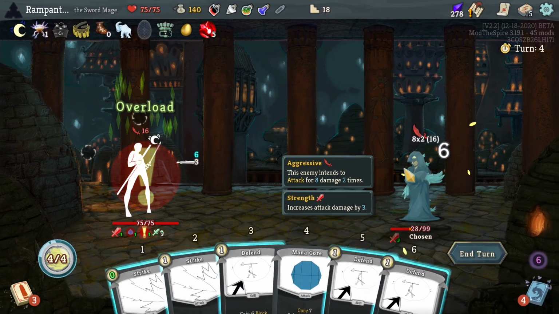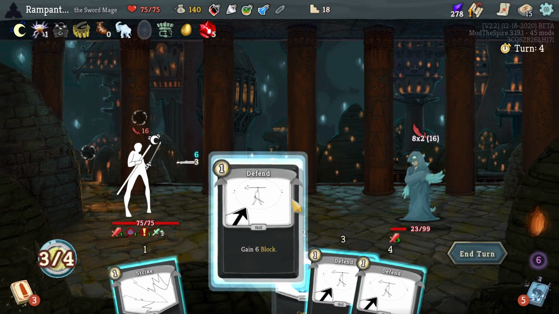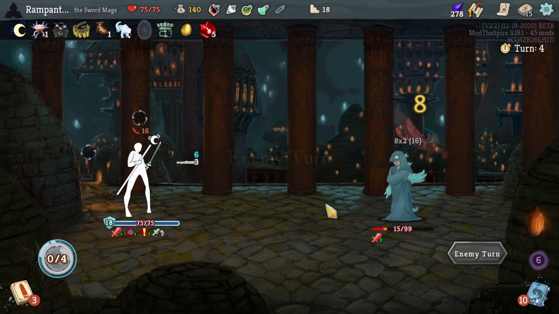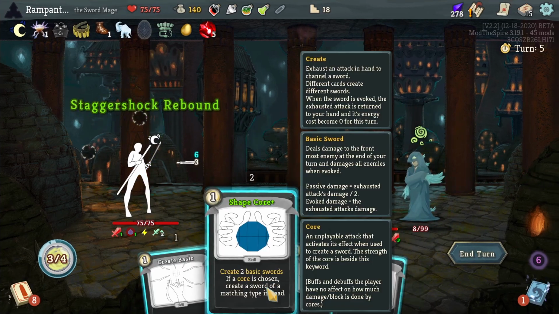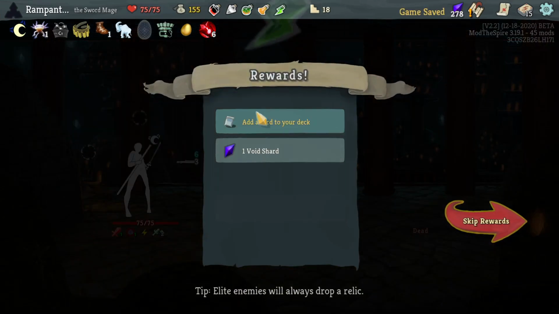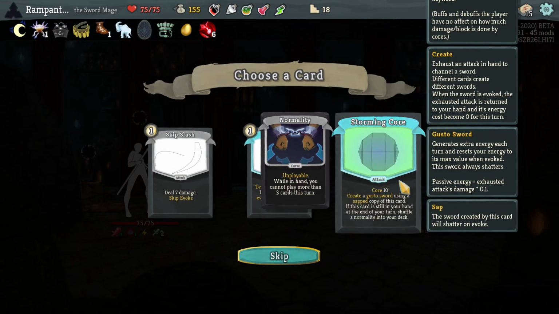Sure, let's actually cast that. Let's see what we get. Oh, we got a strike, okay. I can't actually play this, so. How many times do I have to defend? It's not a bad character. There's a lot of ideas here. It's just that I don't know how to put it, really. I'd probably need to play more.